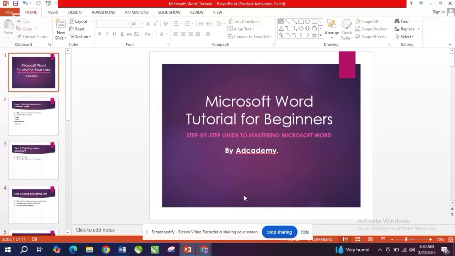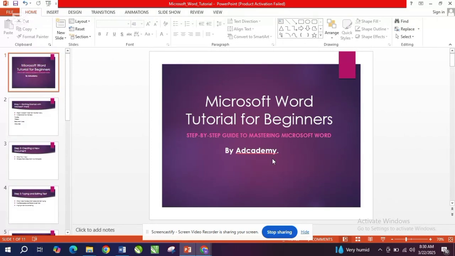And in today's class, as you can see on the screen already, we are going to be diving into a Microsoft Word tutorial for beginners. Over this season, I've had a lot of requests to educate some of my students on the proper usage of Microsoft Word and some other word packages. So in this lesson we are going to be doing an overview of Microsoft Word.